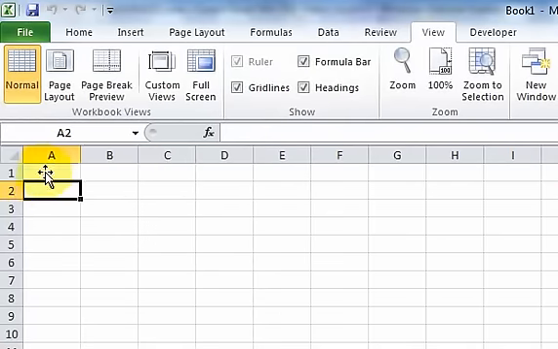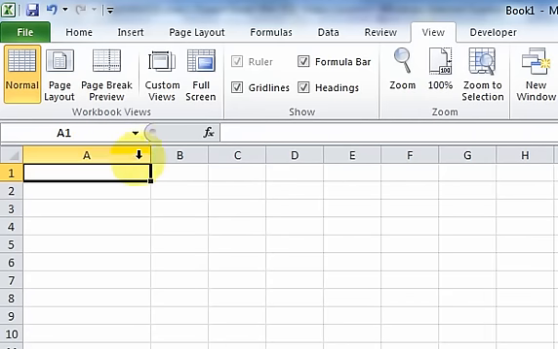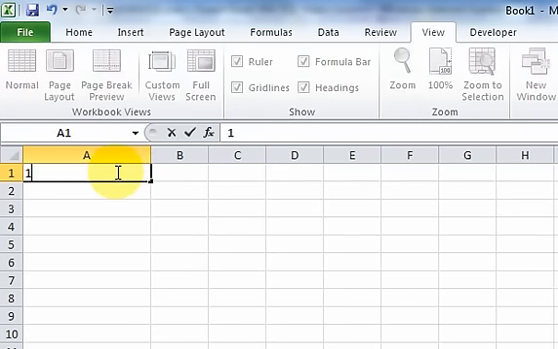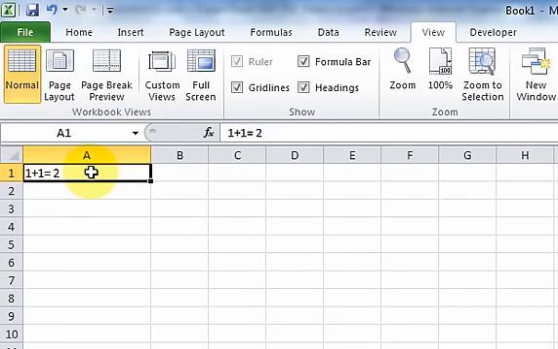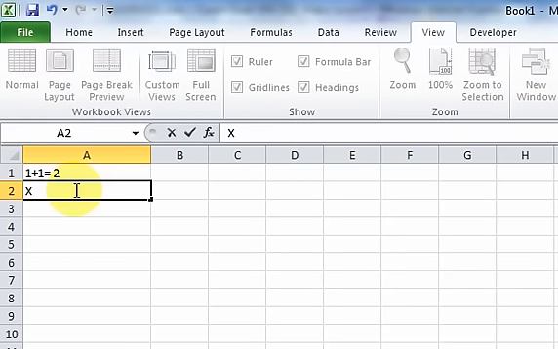Okay, so let's start talking about formulas. The simplest formula is what you learned in math in school, like 1 plus 1. I'm just typing in the cell, 1 plus 1 is equal to 2. That's a formula. You also saw things in math like x plus y. So these use numbers, right? Integers. And that's a formula. It uses all numbers and you get 1 plus 1 equals 2.